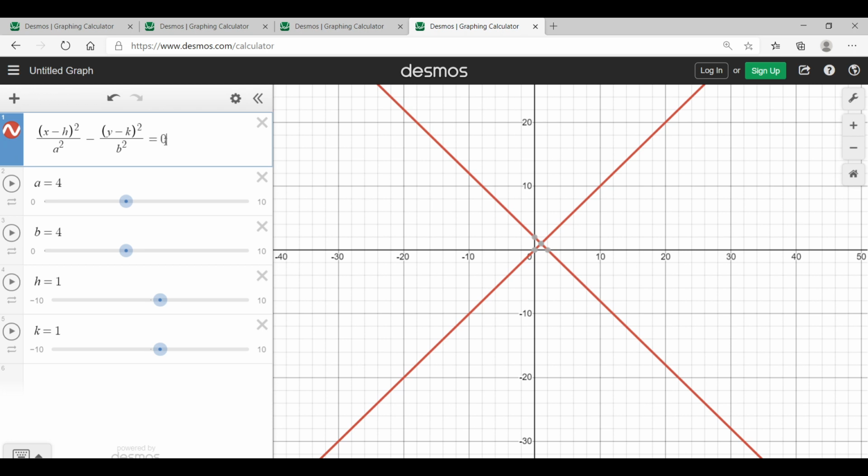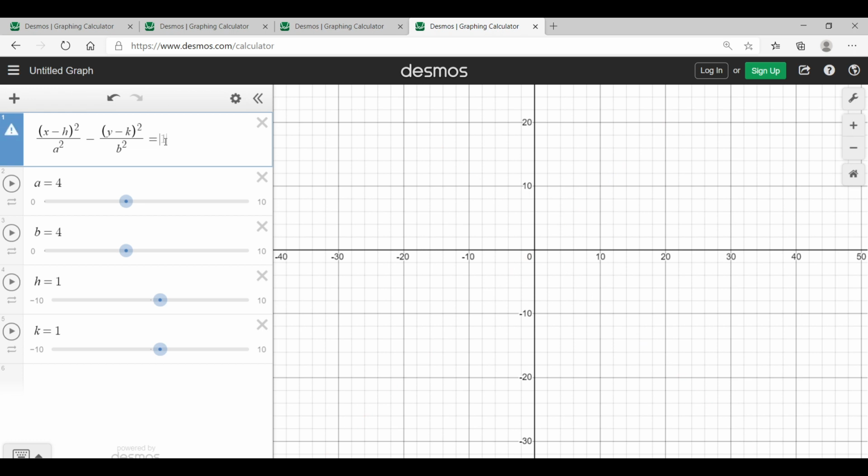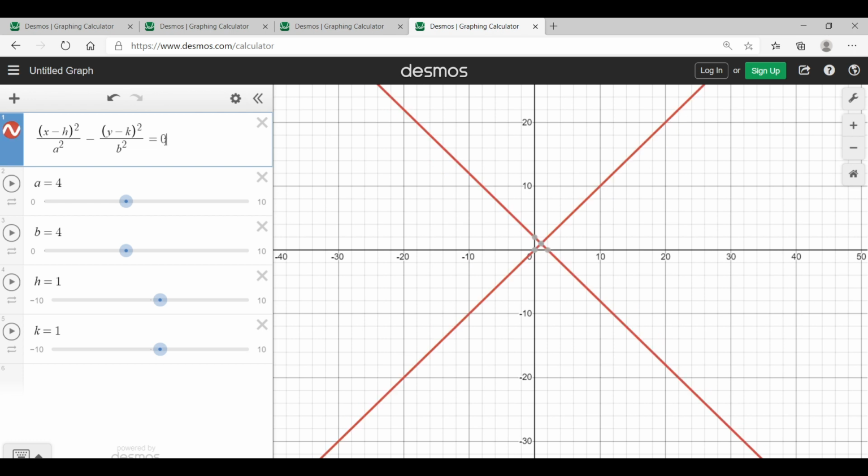Well, honestly, you can change these values here into something else, like 12, that is still a hyperbola. If you have 5, that is still a hyperbola; if you have 7, that is still a hyperbola. But if it is 0, it is not a hyperbola anymore, it is two intersecting lines. And I tell you, people, these two intersecting lines are just the asymptotes of the hyperbola.